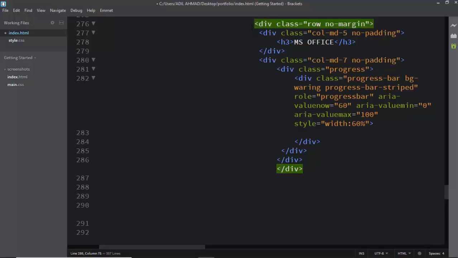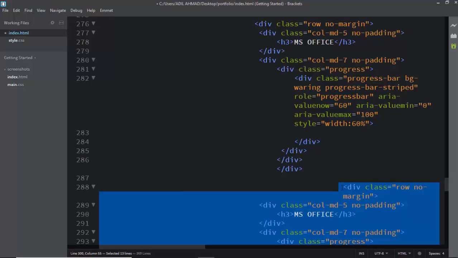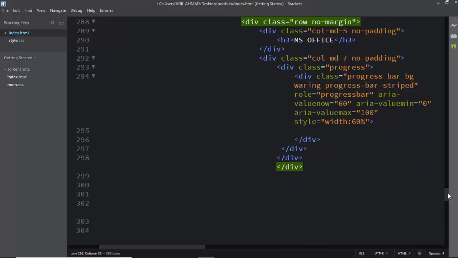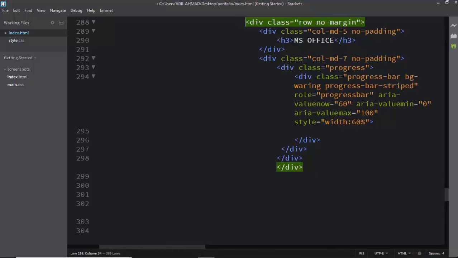Again I am duplicating it one more time and changing the skills name. This time I am putting another skill, that is Illustrator. And after this again I'll be duplicating it one more time for HTML.